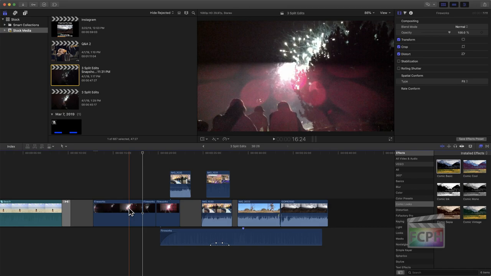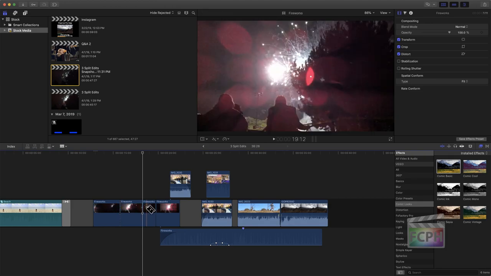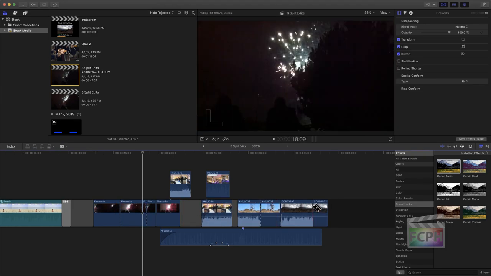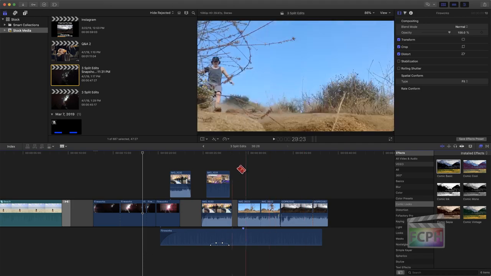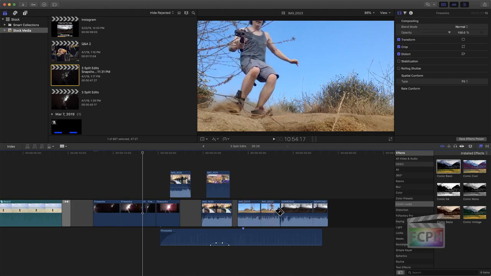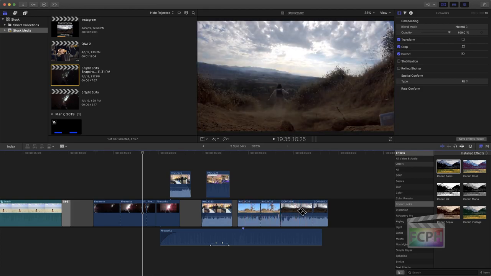The other option is to hit the letter B, and again, B for blade. It's the razor blade tool or blade tool. That activates the blade tool, and now you can just go and click, click, click. You can click anywhere that you want to cut at a spot, and then it's the same thing as doing Command B. The difference is this is a tool that you don't have to do a shortcut with. You can just go across. Maybe you're looking up in the viewer here as I'm running down. If I wanted to cut at a certain spot, I can just click and it cuts right there.